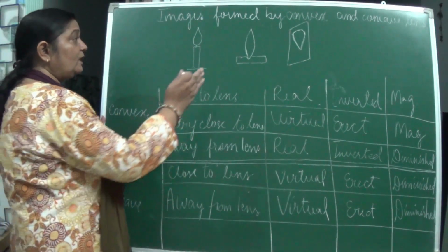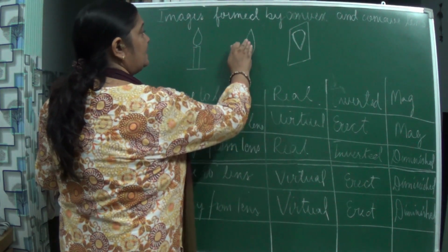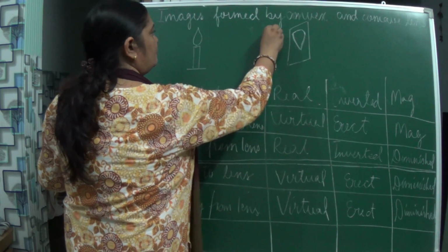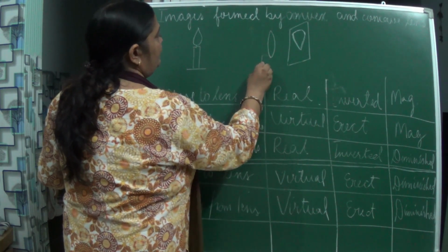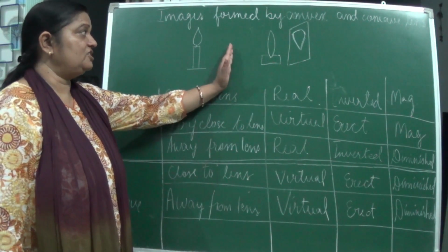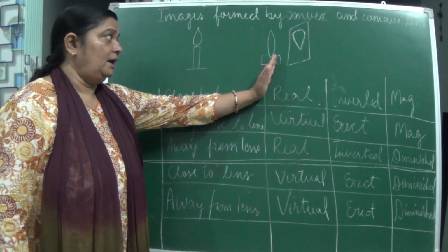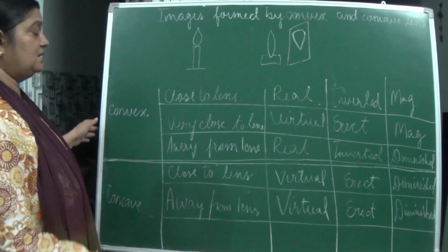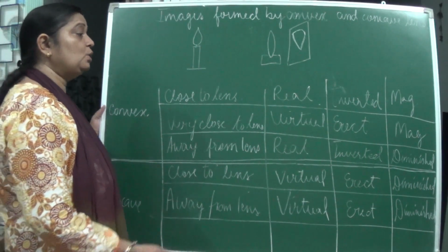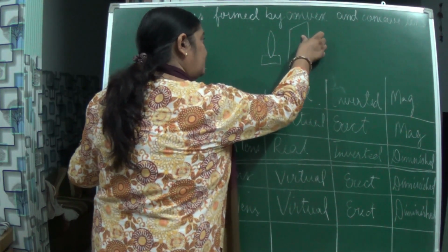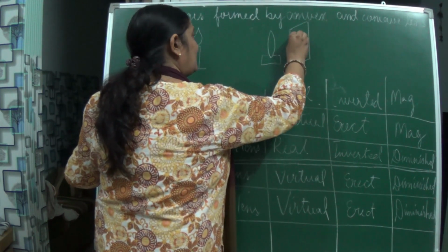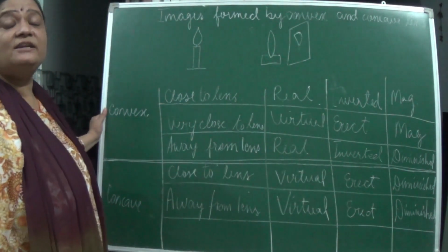Now if we take this lens far from the candle and we try to see the image, it is too far now, it is not close. Initially it was here, now I have kept it nearer to the screen rather than the object, that is the candle flame. What are we going to see? Here also we will be getting a real and inverted image, but here you will see the image is small. It is diminished in nature.